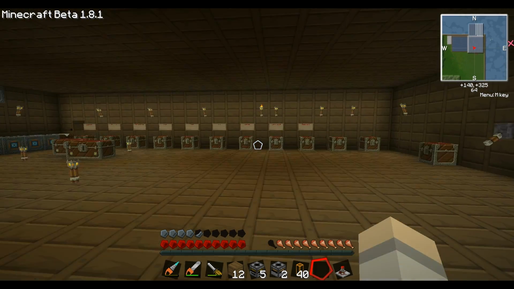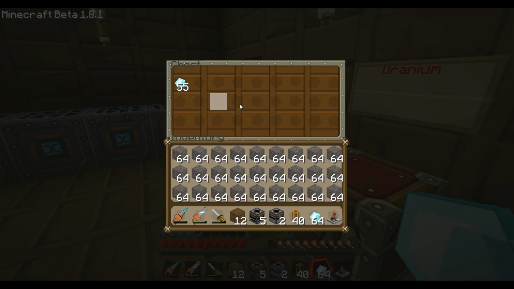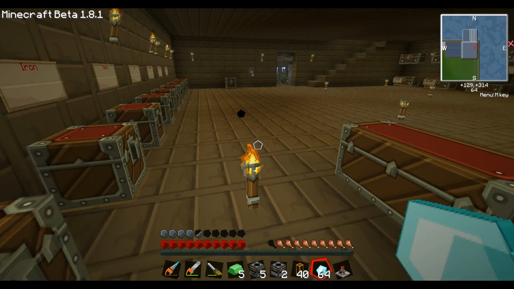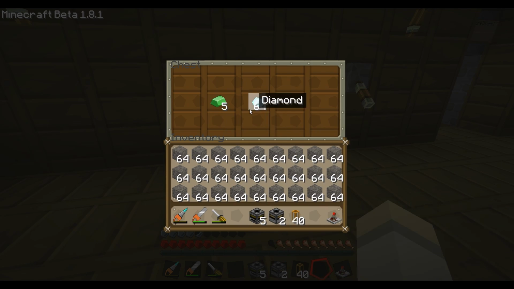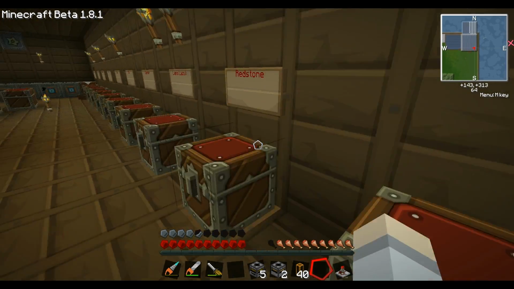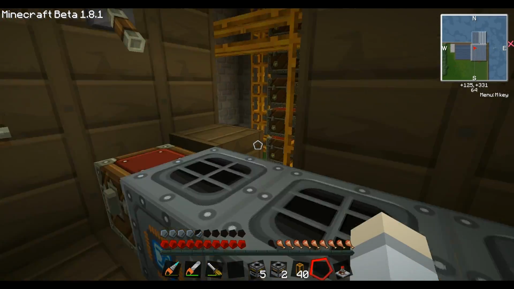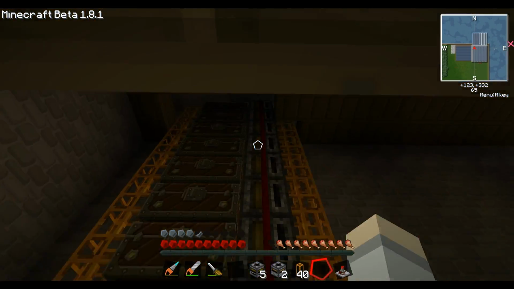So, for example, I'm going to take all these diamonds and this uranium, and I'm going to throw it in here. And anyways, while I'm talking, we can actually go like this, boom, boom, boom, and it'll get sucked and it'll go over there. But anyways, the filter will let you place an item. So I'll show you if we can get it.